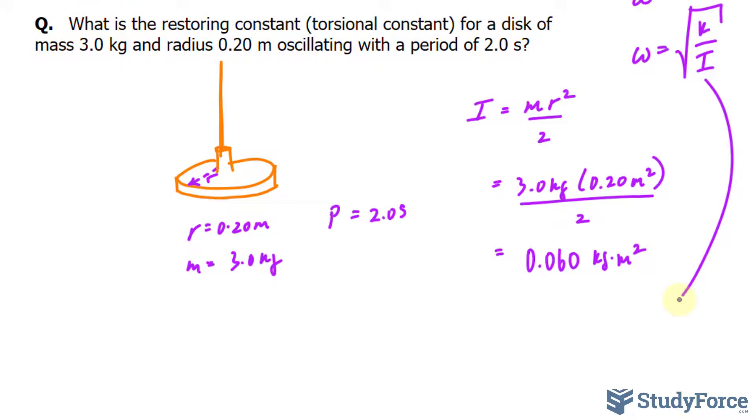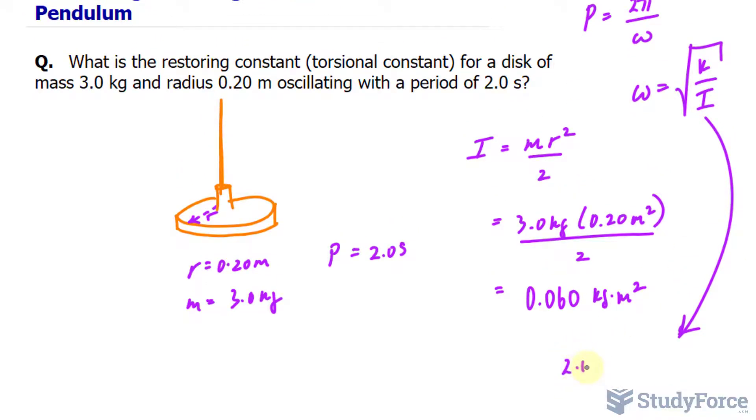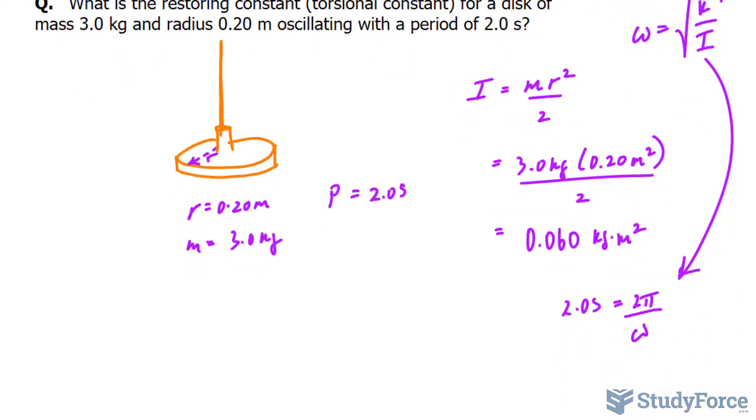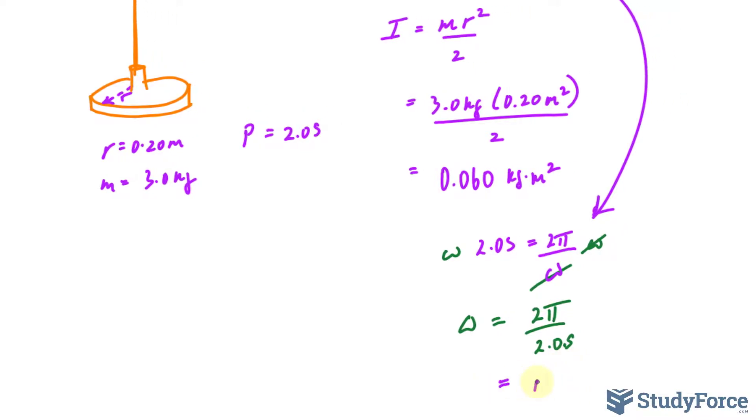All right, let's continue working down here. We have a period that is 2.0 seconds is equal to 2 pi over omega, and we'll solve for omega pretty easily by dividing both sides by the letter omega and dividing both sides by 2. So, I have 2 pi over 2.0 seconds. I'll take this value, and it should reduce down to pi, pi per second.